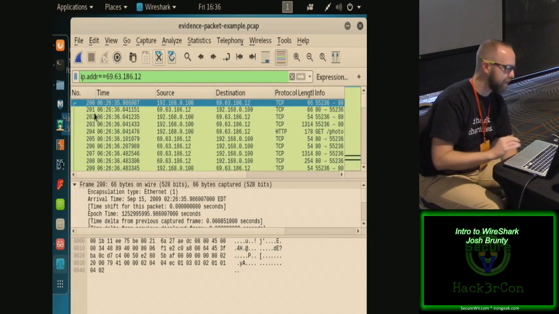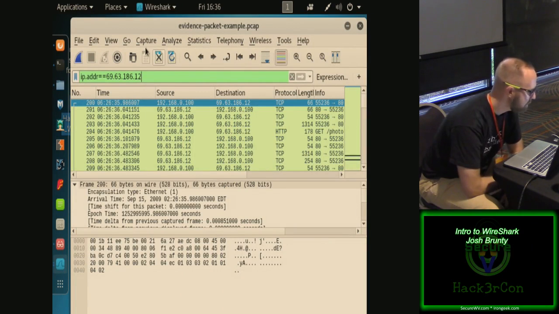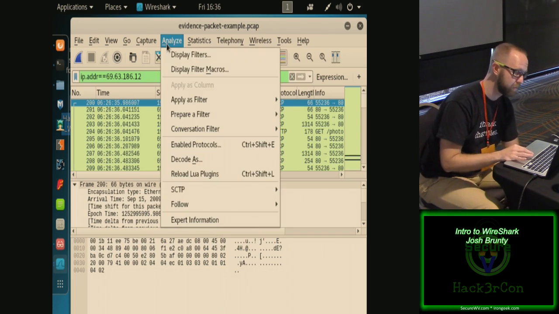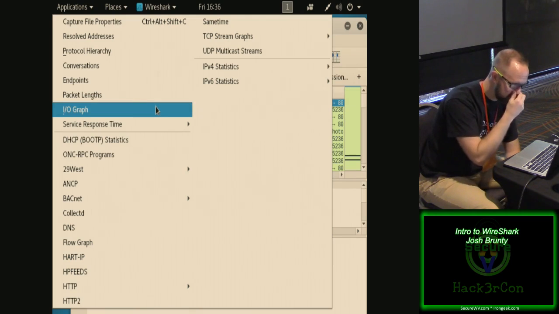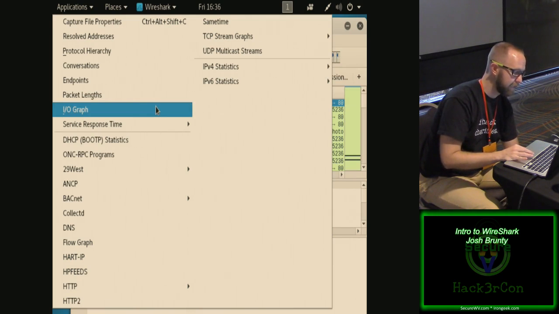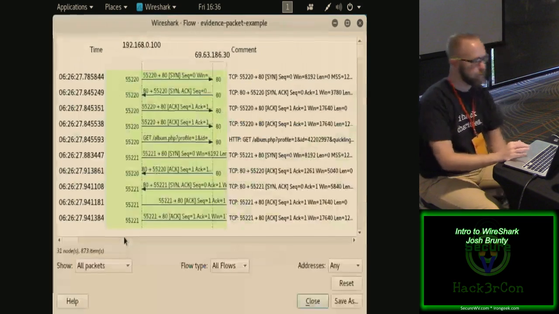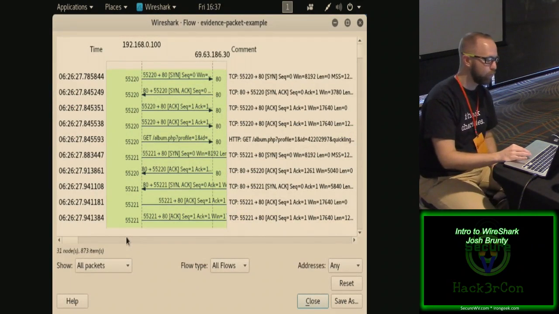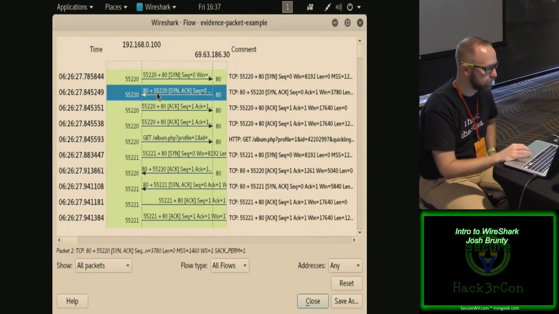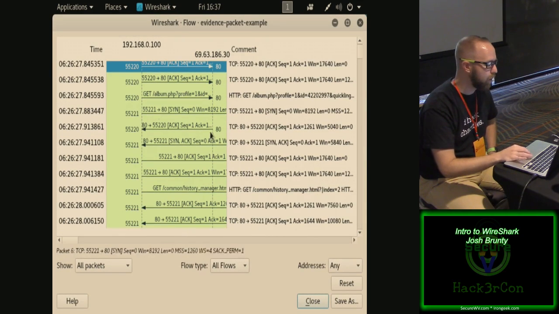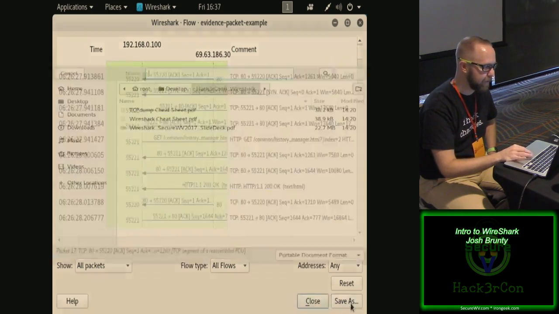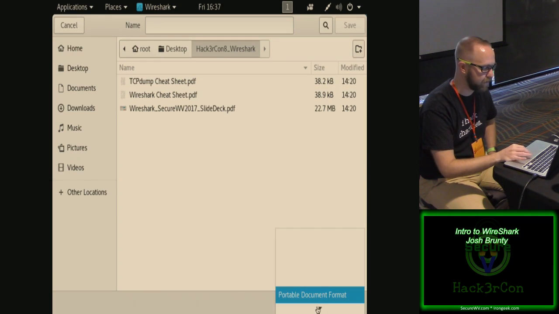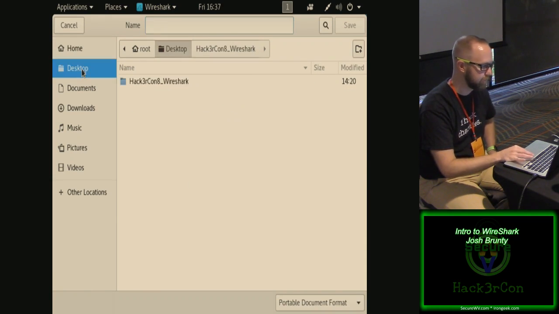Another thing that I find really nice in this as well is using flow graphs. Flow graphs will give me an idea of who's communicating with who. You find that under statistics as well. The flow graph is basically an I/O graph here. I'll do both, but a flow graph is kind of awesome because it shows you where the traffic is coming up and down from. So you can visually map that. You can also do a save as of that traffic if need be. If you do a save as, it'll try to save it as a picture format, a PNG.